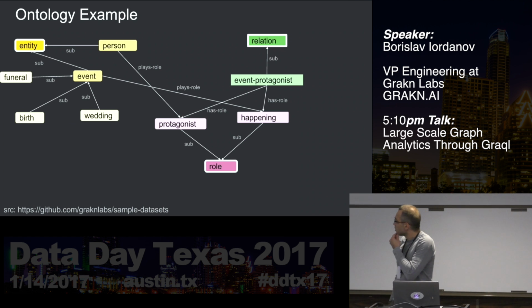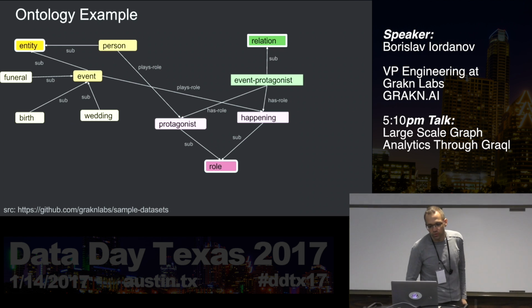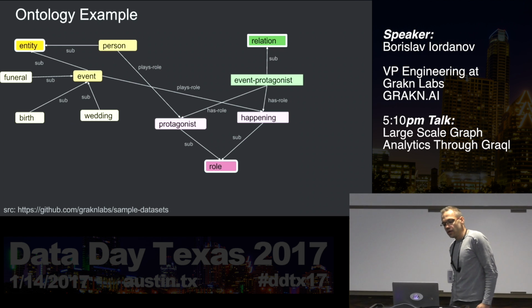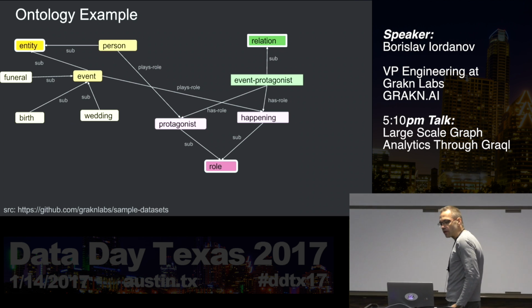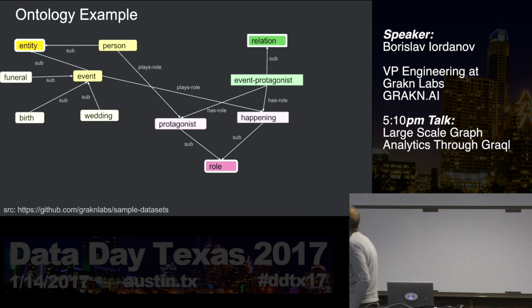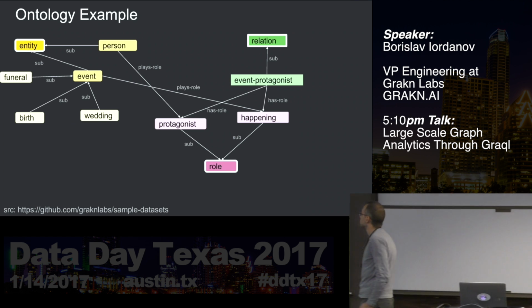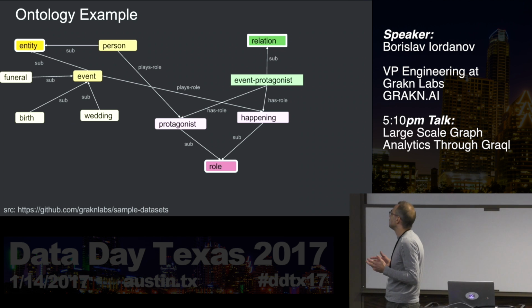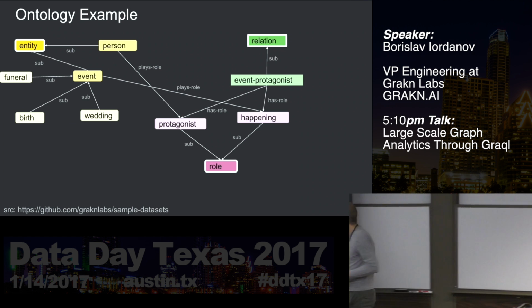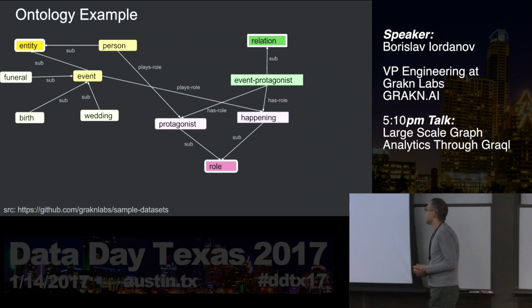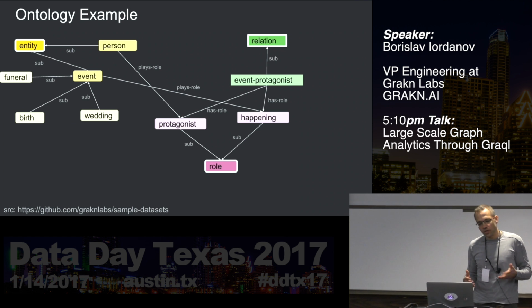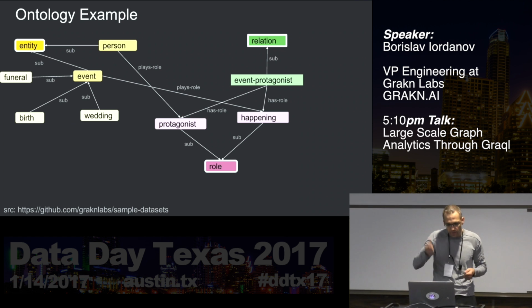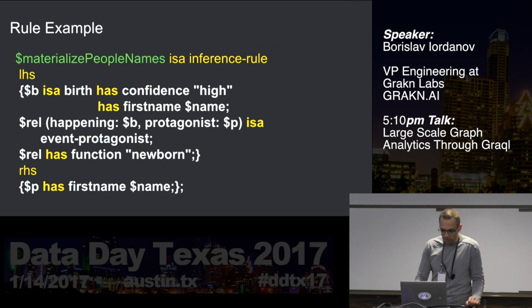So here's an example of an ontology. As I mentioned, we have several type hierarchies. In yellow, we have a hierarchy of entities: person, event, and different types of events. Another top-level thing, in green, is a relation. We have a type of relation which expresses that a person has participated in an event. And another type of hierarchy is the hierarchy of roles. We describe the participants in the relation via roles. Roles are essentially labels, but they do have typing relationships with each other.